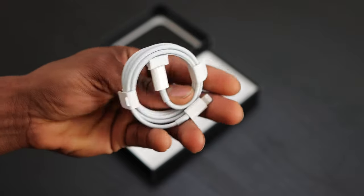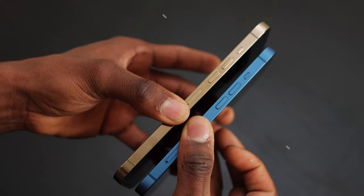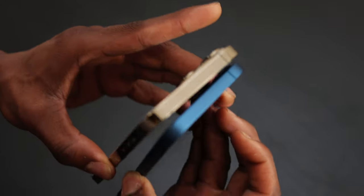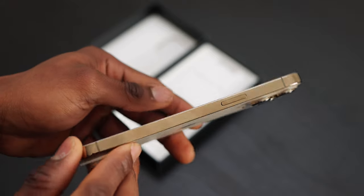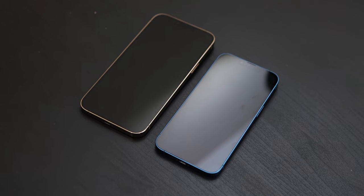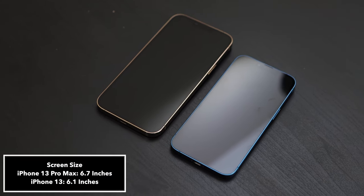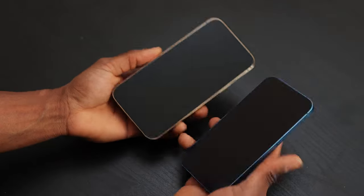As for what's left in the box, it's the same as we saw in the iPhone 13. On the left side of both the iPhone 13 and 13 Pro Max, there's the volume controls, the SIM card slot — which is situated a little higher on the Pro Max than the 13 — and finally the silent mode switch. There's nothing but the gold finish on the top side, the lightning port and speakers reside underneath, and the only button on the right side is the power button. The most noticeable difference between both phones right off the bat is the screen size — 6.7 inches on the Pro Max and 6.1 inches on the 13.